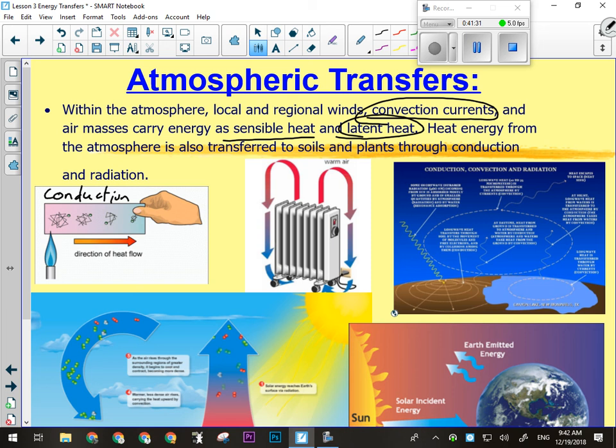Conduction is kind of like a mosh pit. Anyone ever been in a mosh pit? You're missing out if you haven't been. It's fun. But anyway, in a mosh pit, you have people that are tightly packed and they're bouncing around and running into each other, but they're not really switching positions that much. They're just kind of packed in, like sardines, and they're just bumping into one another.